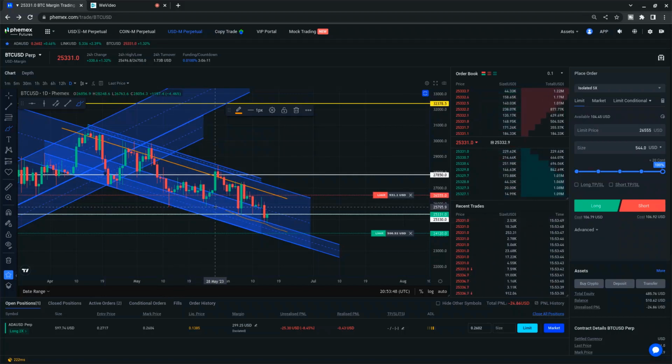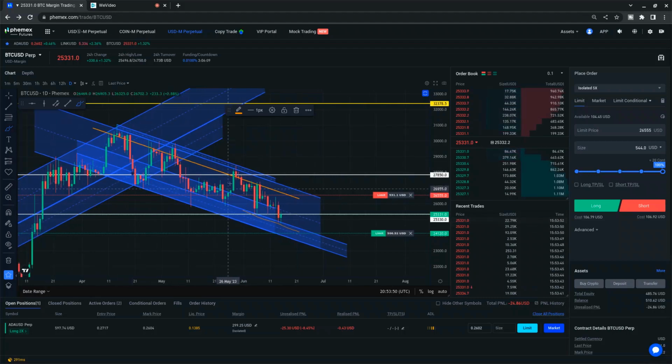I actually have 4 descending channels drawn in here. The one on the very top, this little skinny one, is just marking wicks out of the top of the big one. So the point I'm trying to get to is my last video, I kind of gave out some maybe trade places, and I can't really make videos about that because I could change this in an hour. Sometimes it changes by the time I even get the video edited. Long story short, my last video, I had a long set at 25,332.